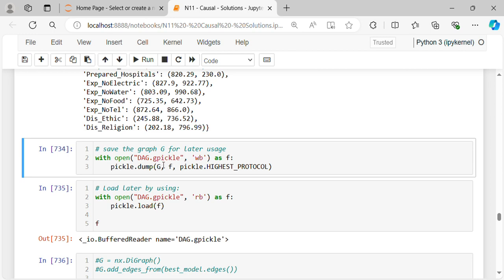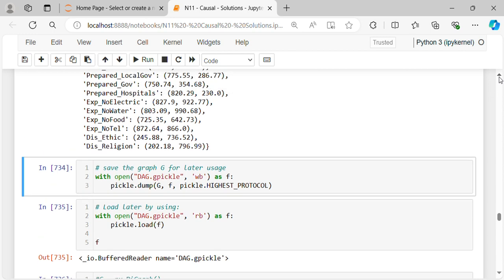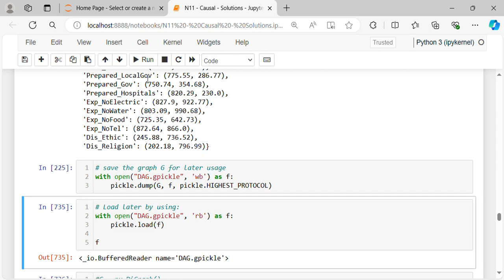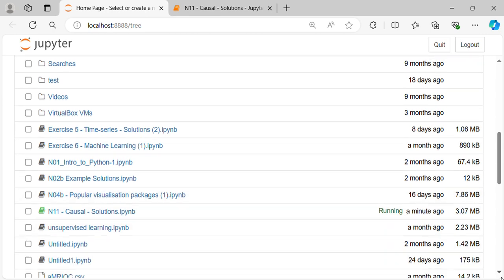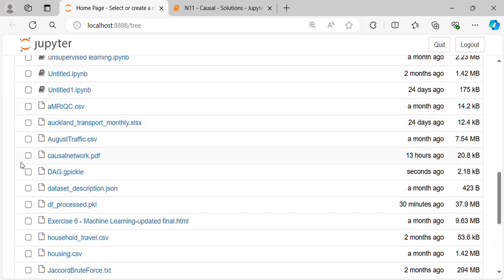So this is the name of the file, comma, wb. wb is writing, as f colon pickle.dump of G, and G is the directed acyclic graph, comma f, comma pickle.HIGHEST_PROTOCOL. So if I look for that file, it's over here.